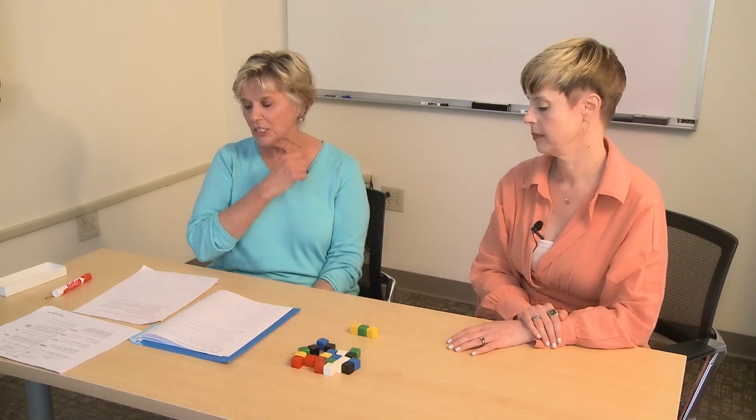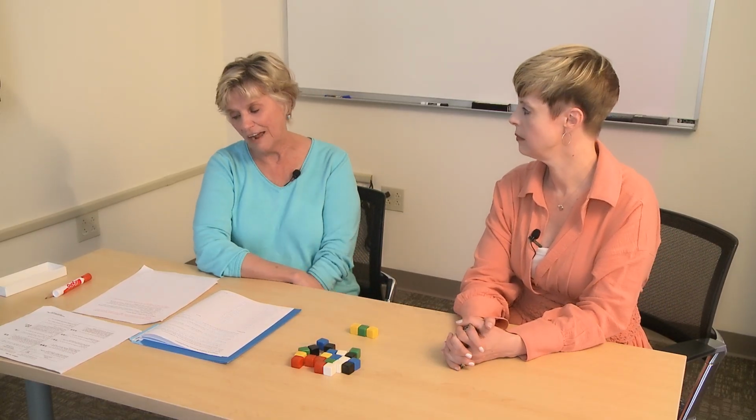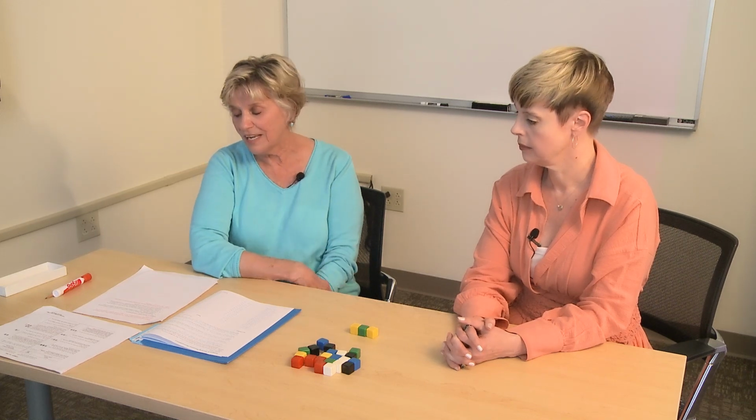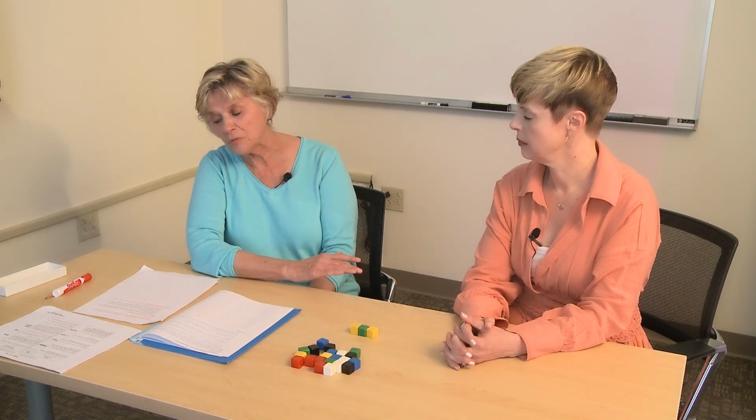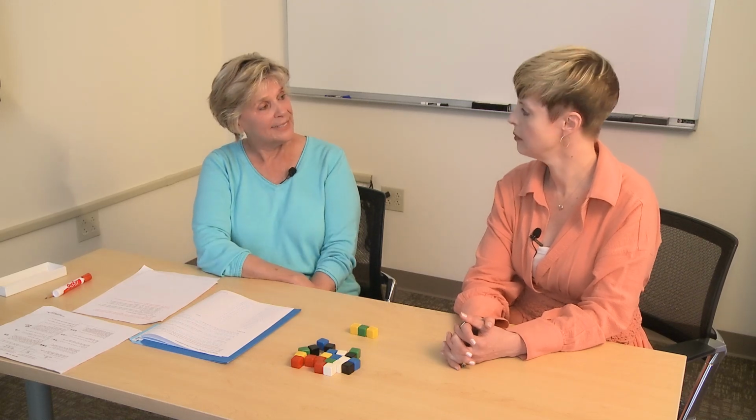Very good. So any errors in this part of the test after second grade would indicate that the processing of speech-sound relationships is very unstable and needs to be addressed immediately. I have found this to be one of the most reliable tests that I give to students who are struggling in reading.